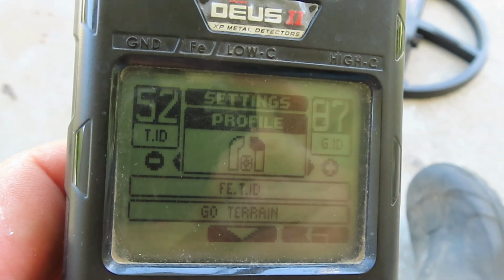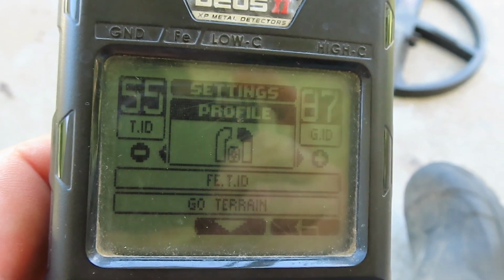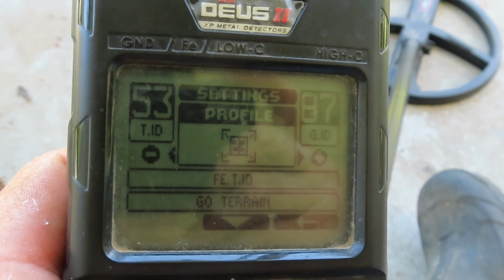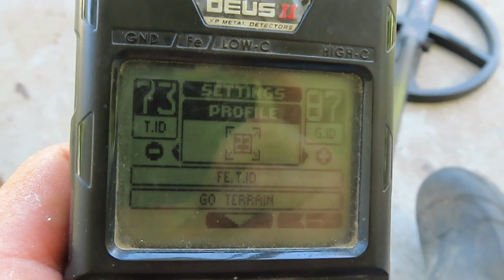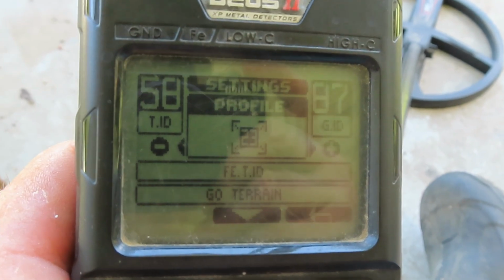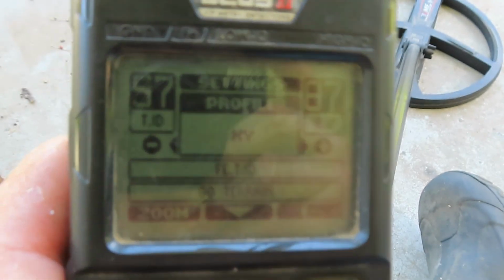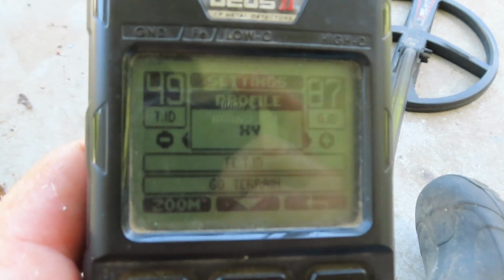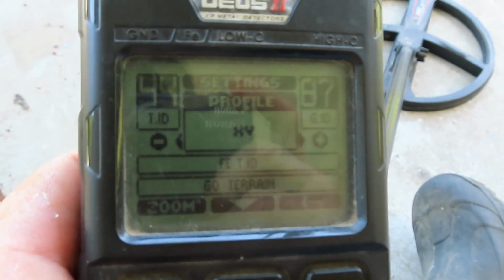Use it in according to whatever mode. This is defaulted to large ID in the general program. That's the actual default setting, okay? So every time you turn this machine on in a general program, a non-saved general program, factory program ID will be large. Profile, okay, you got the XY screen there too.